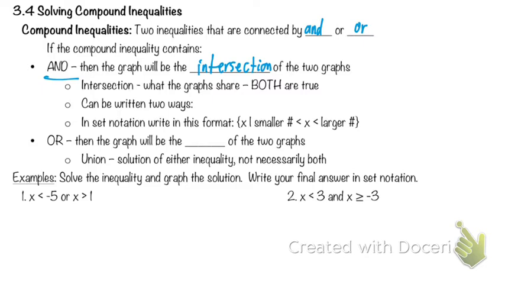One of the ways could be that you say x is greater than 3 and x is less than 5. Or you could also say 3 is less than x. So if x is greater than 3, you can also say 3 is less than x. And you can say that that number is less than 5. So you can say x is between 3 and 5, so to speak, instead of saying x is greater than 3 and x is less than 5. Whereas x is between 3 and 5 really means the same thing.